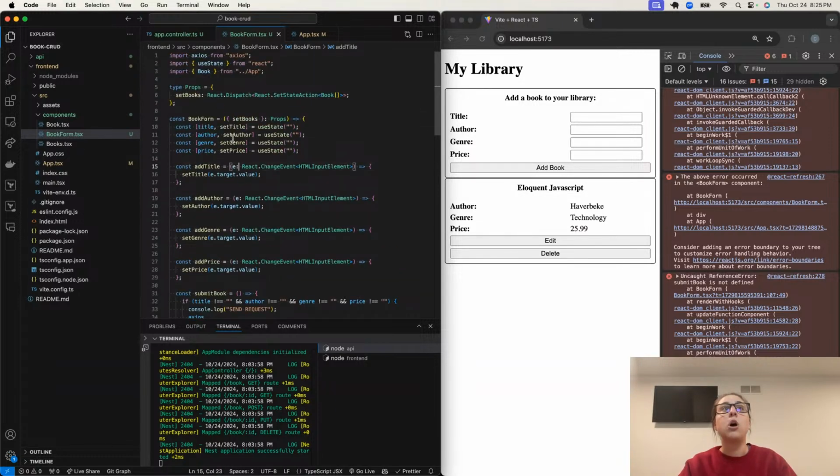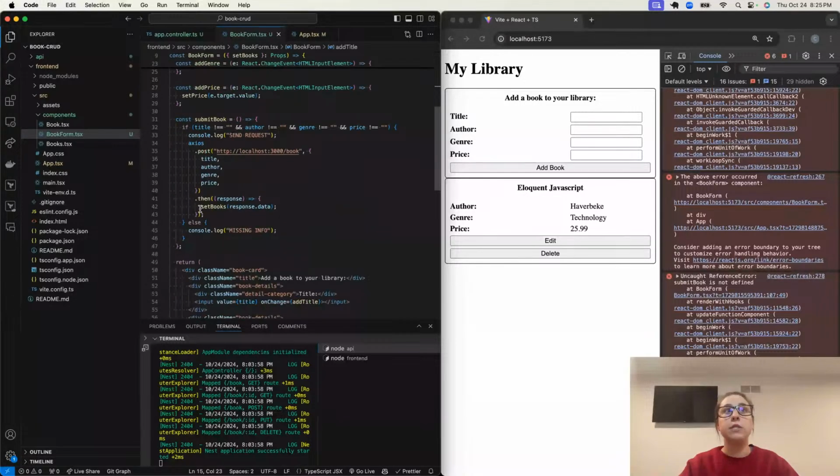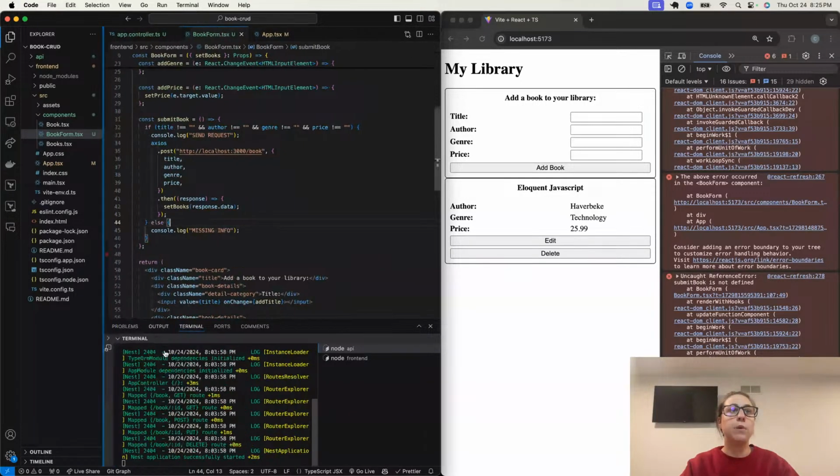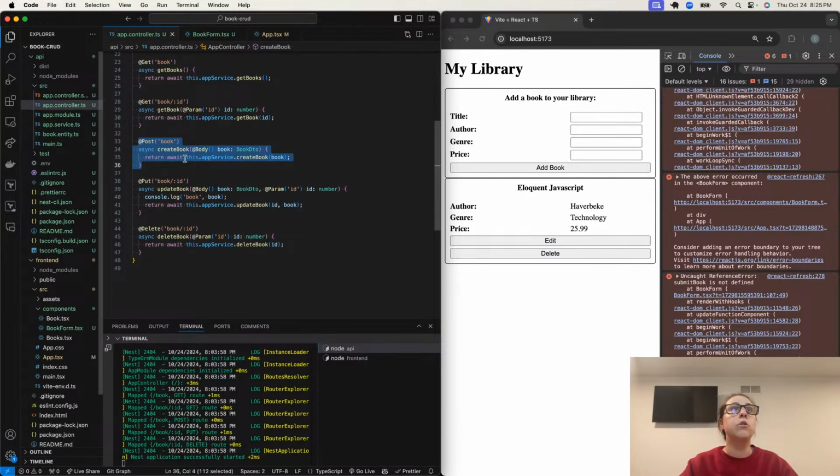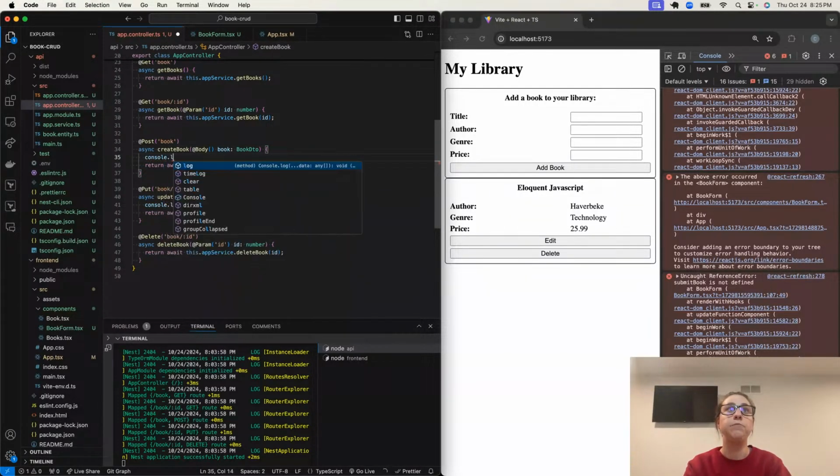All right. So now also down here, you can see that we set our books to response.data. I have the terminal open for my API here. So that's good. So I can see if we get any error messages coming in from the API. I can also go here, and because this is what we're going to work on, I'm going to add a console log in here.